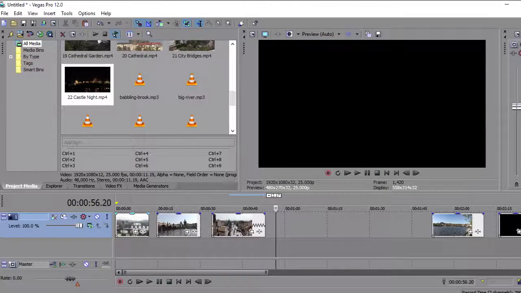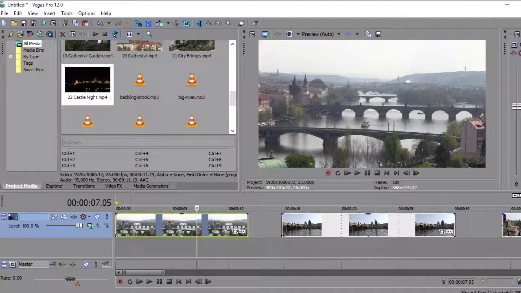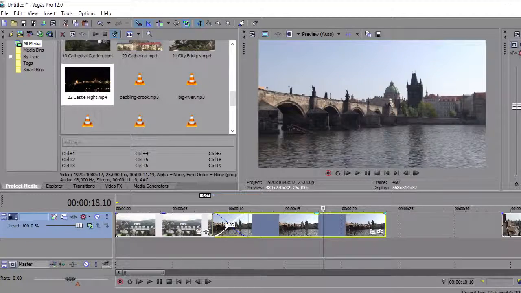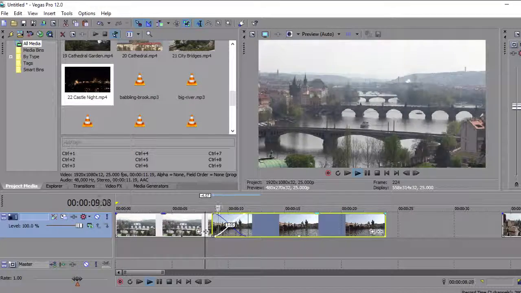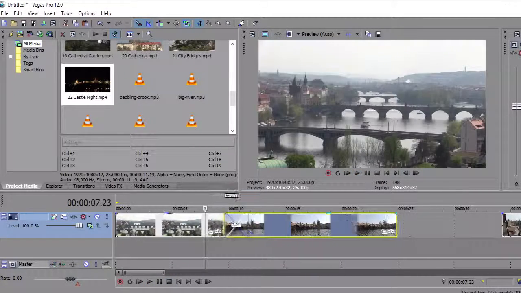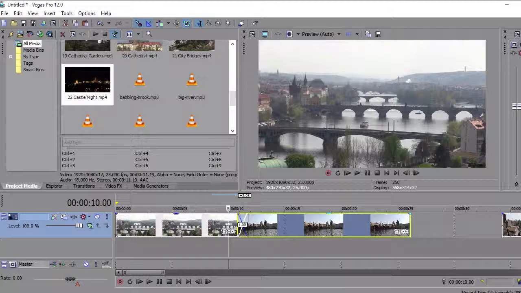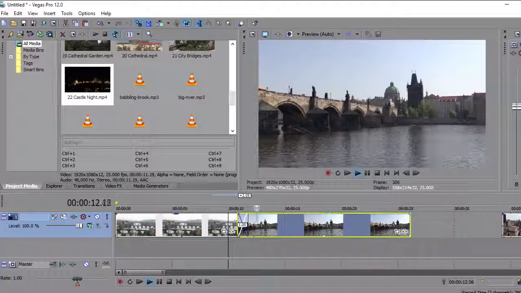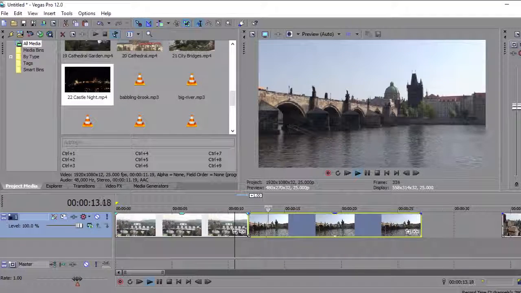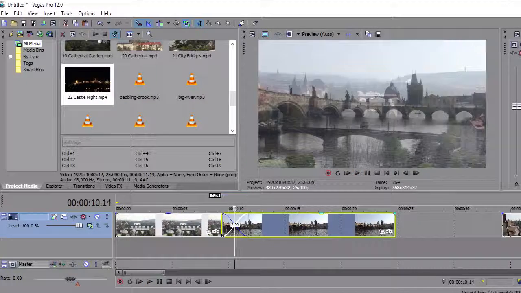When it comes to crossfading, we'll go back to this one here. So say we wanted to put this over the top of that, you literally just drag it along like that, and you'll get a crossfade, and it'll look like this. Quite a nice smooth crossfade. And obviously by just changing the distance between the two, that's the speed of the crossfade there. Or of course, you can just straightforward cut by putting them against each other, and it becomes a cut like that.